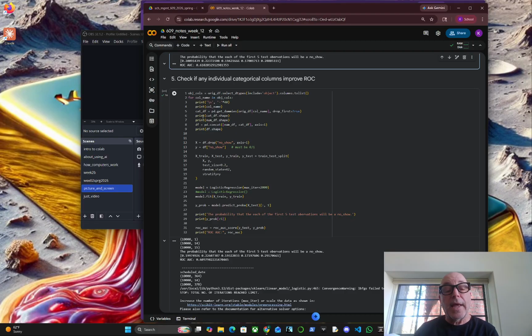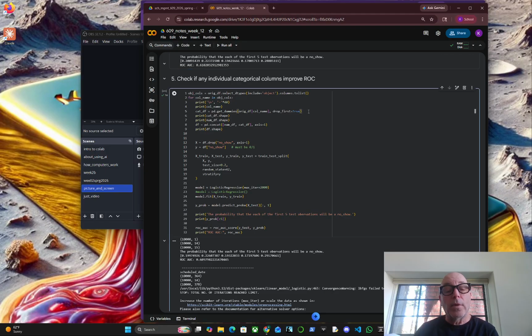And then I make a new data frame. This is an important line here, line 5, cat df. So that's a categorical data frame. What it does is take every value that shows up in that column and turn it into a binary variable.